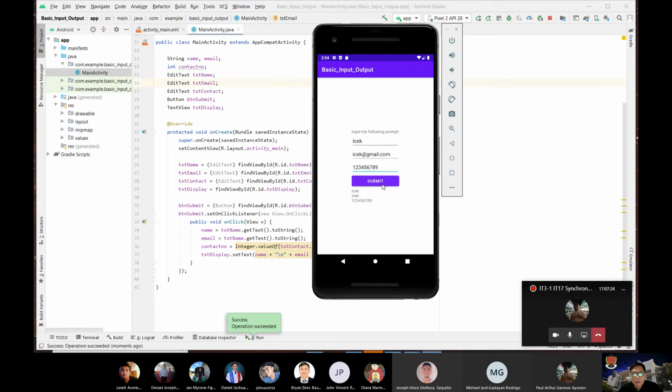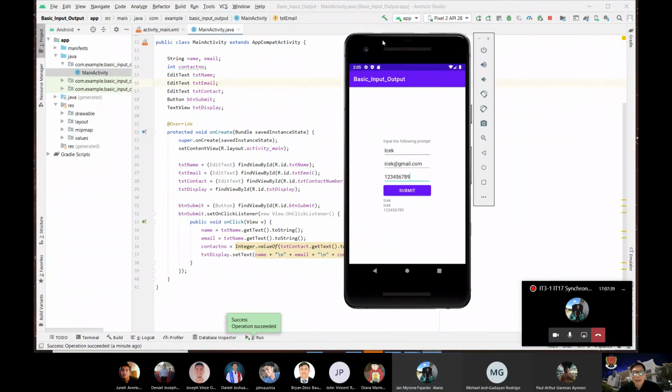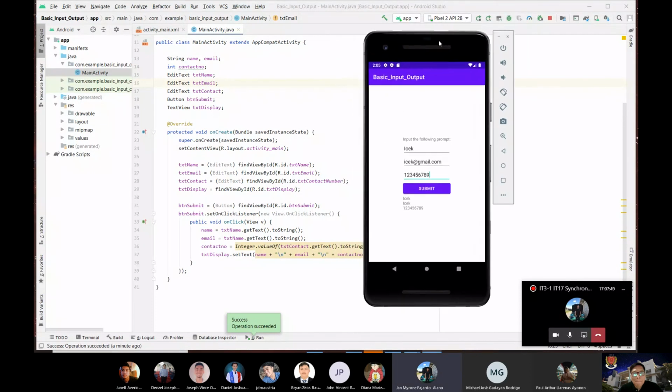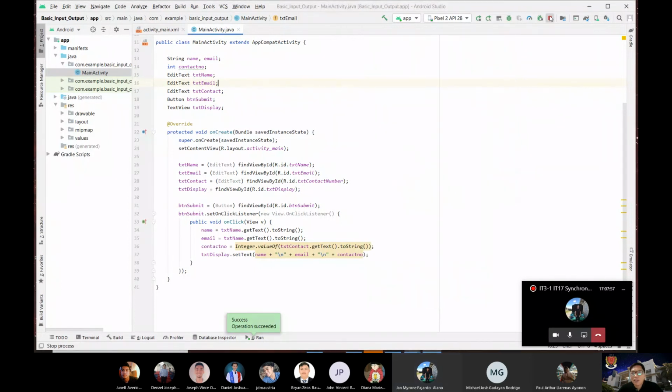Okay, and then submit. Ayun siya. The problem is, hindi lumalabas yung at Gmail. Sir, alam ko po. Ba't kaya? Ayaw lumabas nung at Gmail. Sir, dun sa email. Saan? Dun po sa email. Text email po, hindi text name. Ito. At least nakita nyo. This one. Yun.